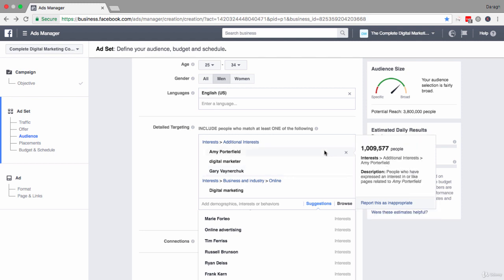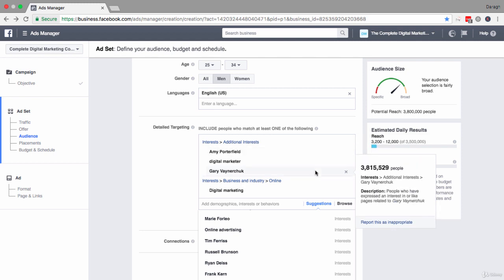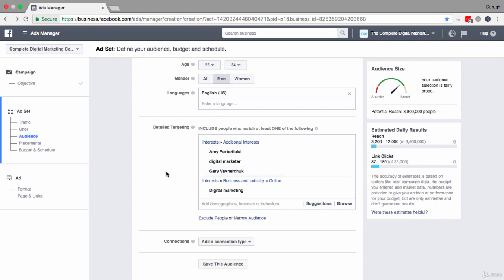So if you think somebody is the biggest in your industry, it can just be interesting to come in here and actually test that with some data and see what is the data that Facebook has, and who do they see as being the bigger well-known person or the bigger page, etc. So looking over the fuel gauge now, you can see that it's gone up from 1.9 to 3.8, and that is because I've added in these additional interests here.